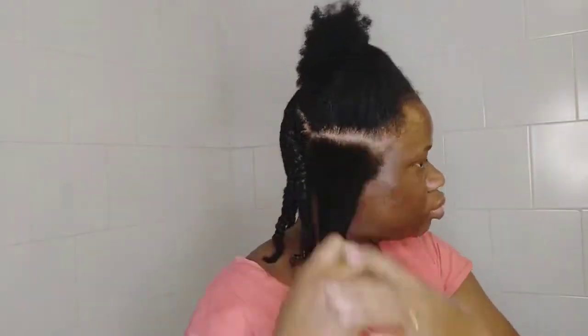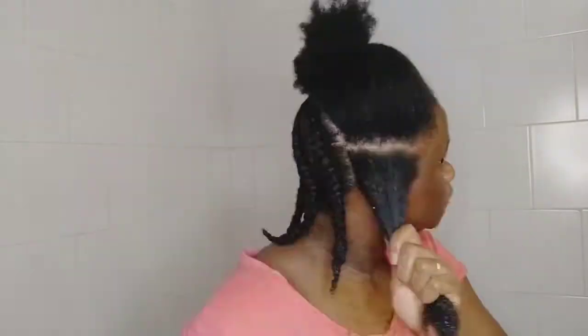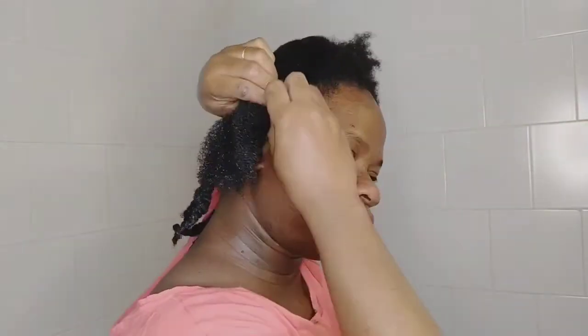So guys, I'm done with the back side. Now it's time for me to make the front side. Just do it the same way you did the back, just like so. Everything is going to be easy, just two steps up and back like so. It's going to make everything so easy for you to do.